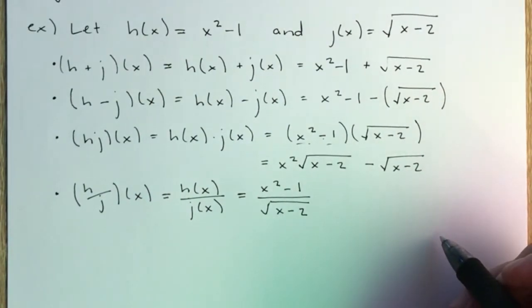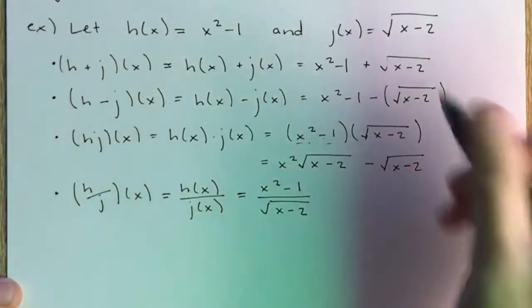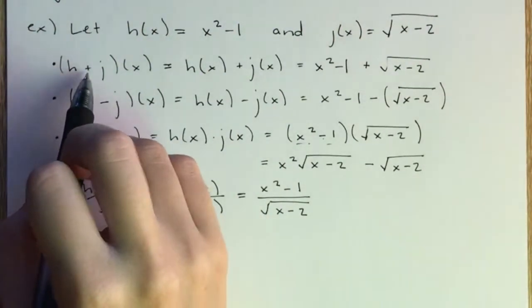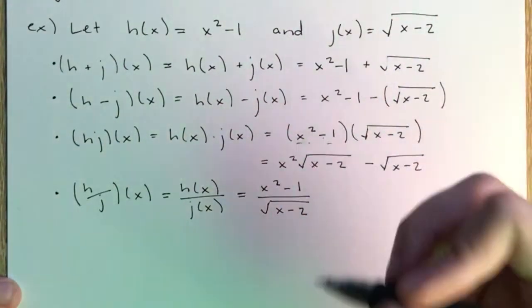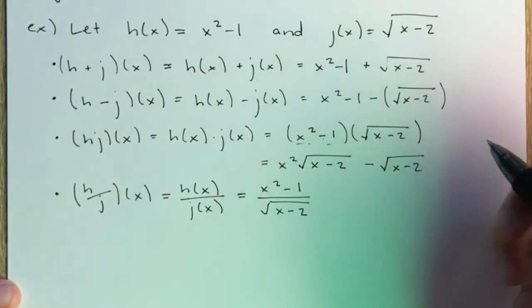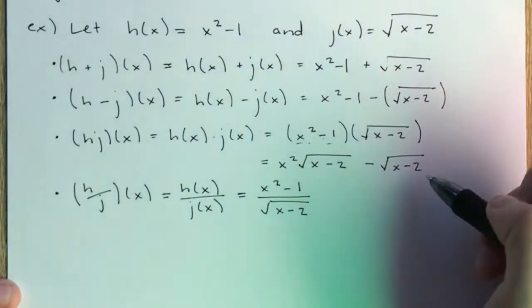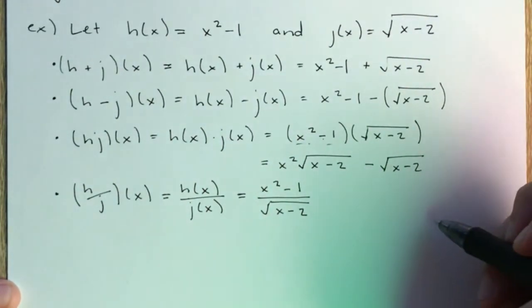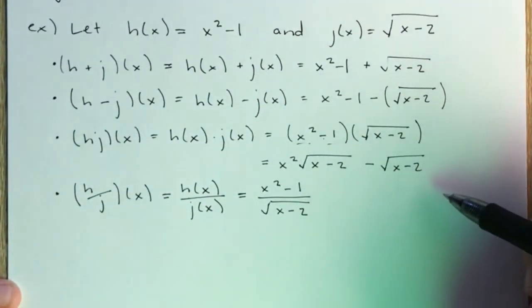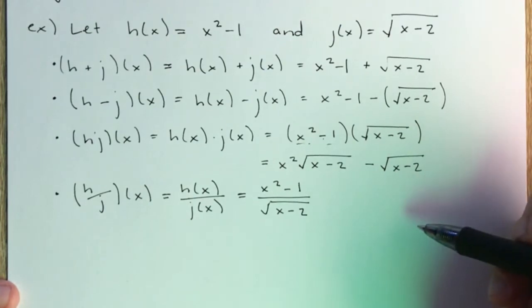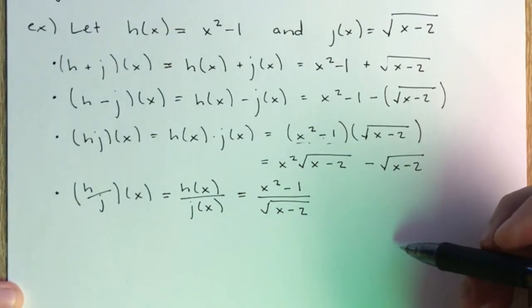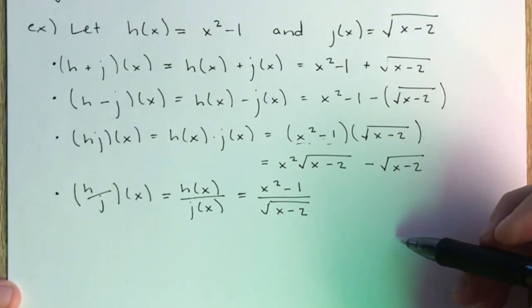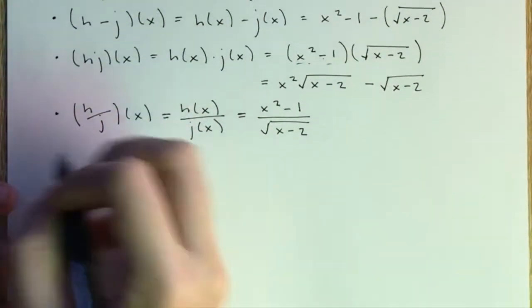Okay, so we talked about the domain of all of these, right? We talked about the domain for addition, subtraction, and multiplication, and we said that the domain was what's in both, the intersection of the domains of f and g. Is there anything that's going to be different for the quotient function? Well, we're defined by f and g, so again, we're going to need to take into account what the domains of f and g are. But we also have this additional condition that g(x) is not 0.